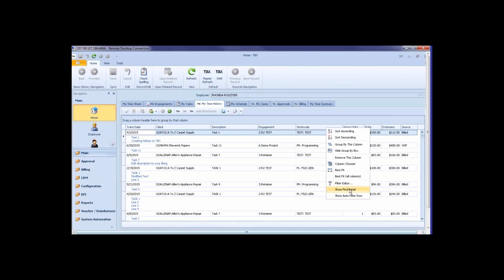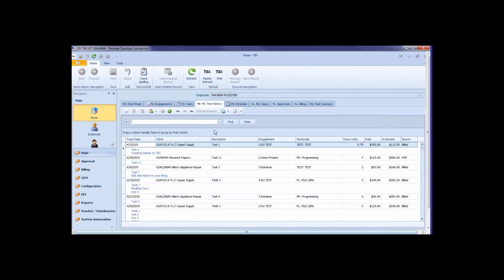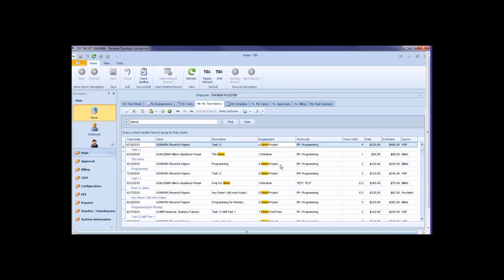The first one I'm going to show is our Find panel. This is very similar to your Control F function on a web browser, an Adobe PDF, etc., where all you need to do is type in any text and hit enter. As you can see, I typed in demo, and it's going to highlight anywhere that it sees that combination of letters. You can see it already made that scroll bar a little bit bigger, so it already filtered out a lot of information for us to give us a more consolidated view.